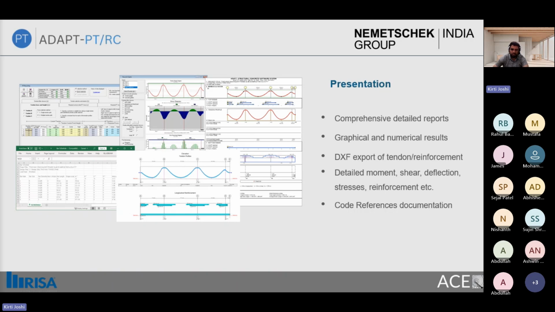And you can review the detailed results like the moments, deflections, stress, and reinforcement information, along with the code reference. So let's see this workflow from modeling to reporting in the ADAPT software itself in the next slide.